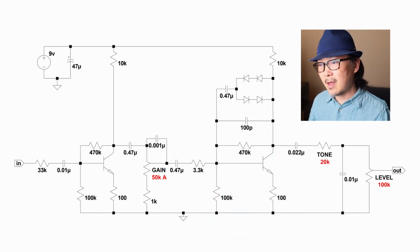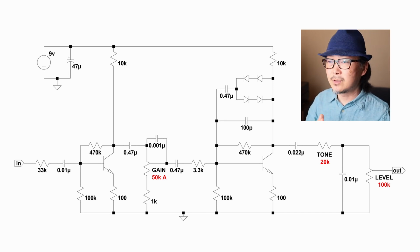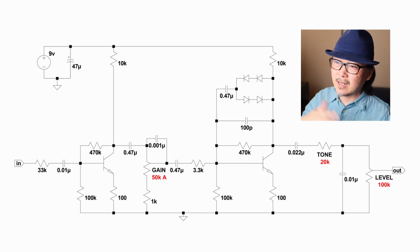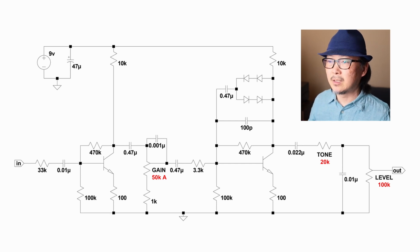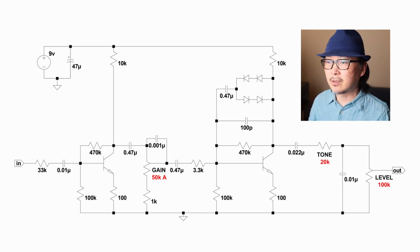But what's going to happen then is that if you're playing a Strat, you'd probably have to crank the gain up to, I'd say, maybe 11, maybe 12 o'clock to get a decent overdrive, and then at 9 o'clock it's going to sound slightly broken up, clean, yet a little bit muddy sounding tone, which I didn't like too much. If you are mainly a humbucker user and want to have sort of that cleaner, more overdrive like tone, definitely change this to a 100k and you should be fine.